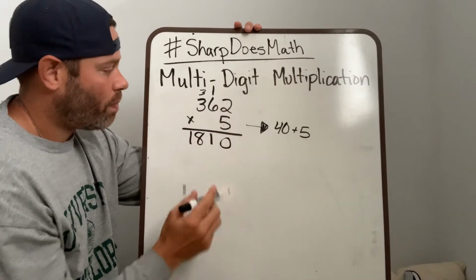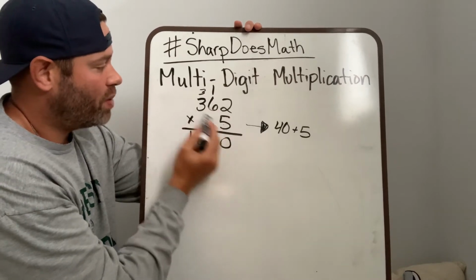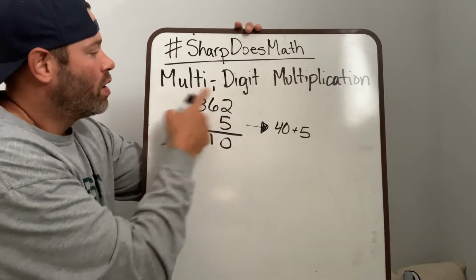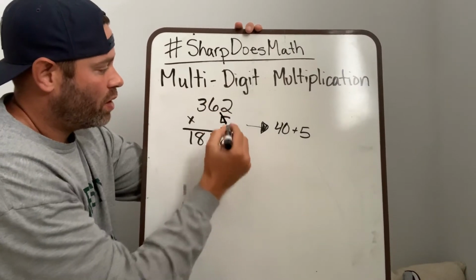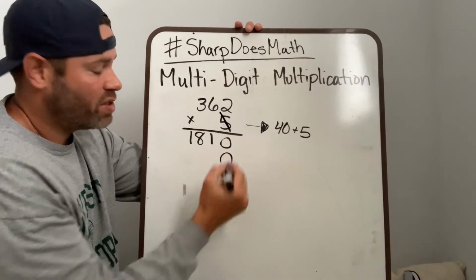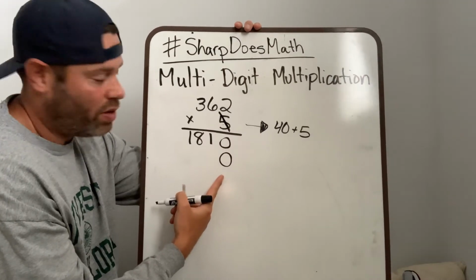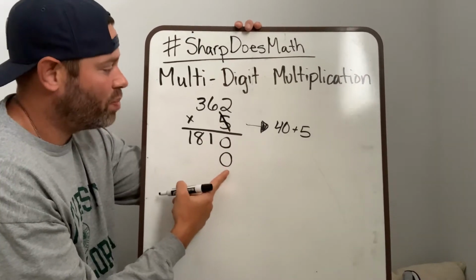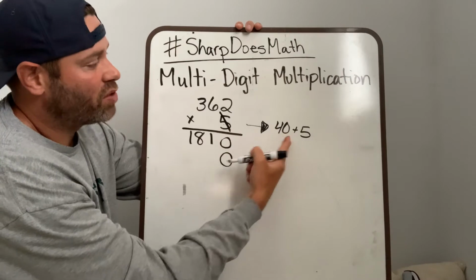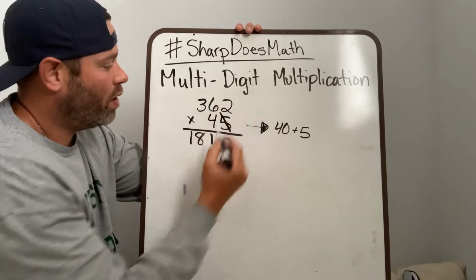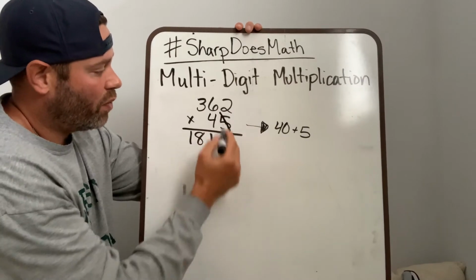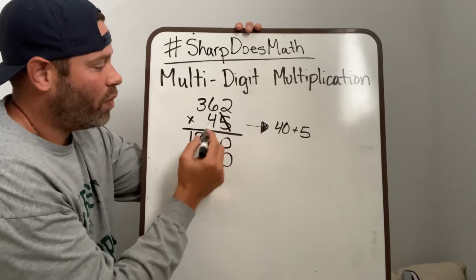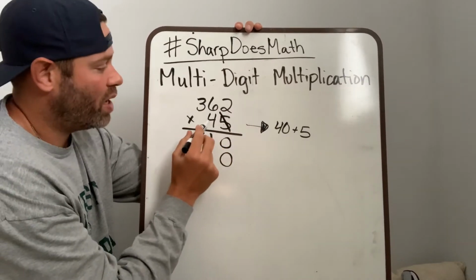Now, there's nothing left to multiply this 5 by. So when I cross this off, you're going to put your placeholder 0. If you don't put that placeholder, it's going to be wrong. You got to remember to put that. And my other number was 40. So here's my 4. This spot right here is where that 0 in 40 would go. So here's my 4, and now we're just going to go through and multiply the 4.